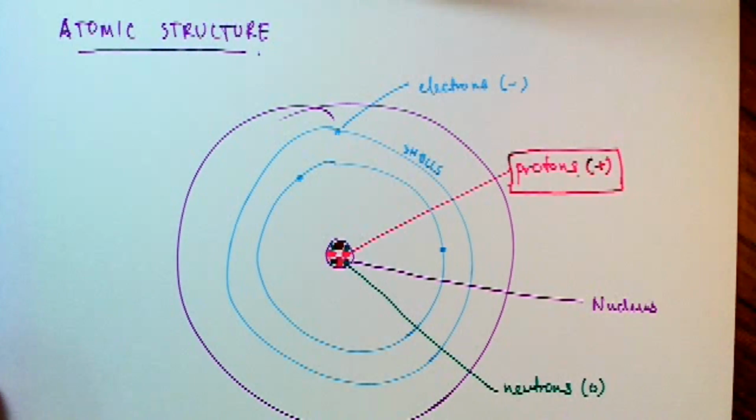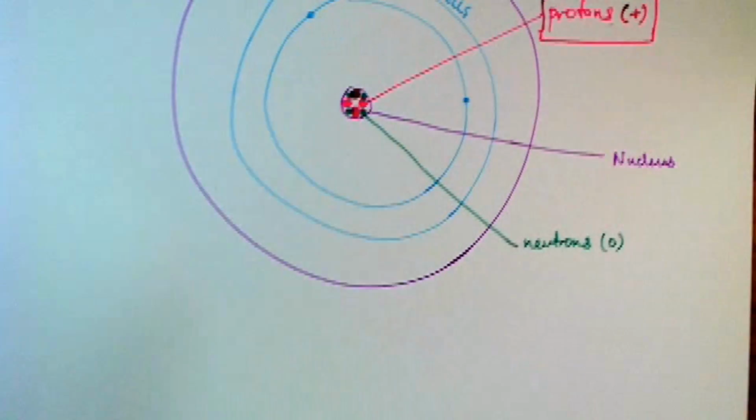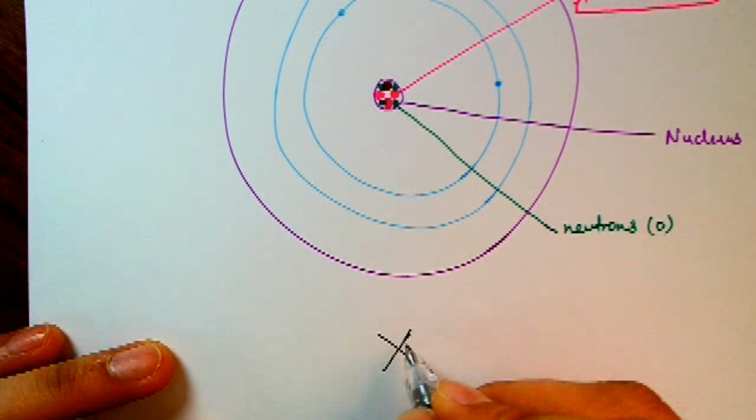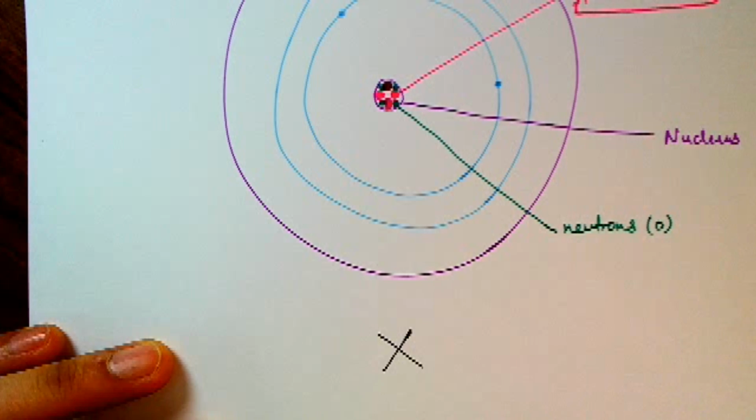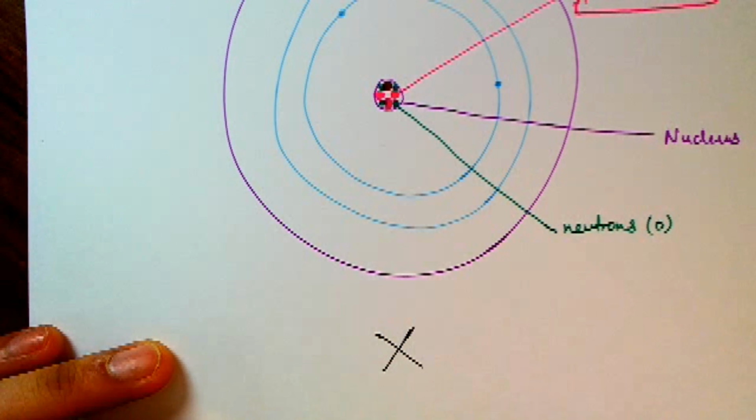So first, let's look at how we might represent an atom or an element. Say I have an element, I'll just call it X. X could represent any of the elements we saw in the periodic table. And just to be redundant, since the number of protons actually defines what element it is, I could just write this element and we know what it is.